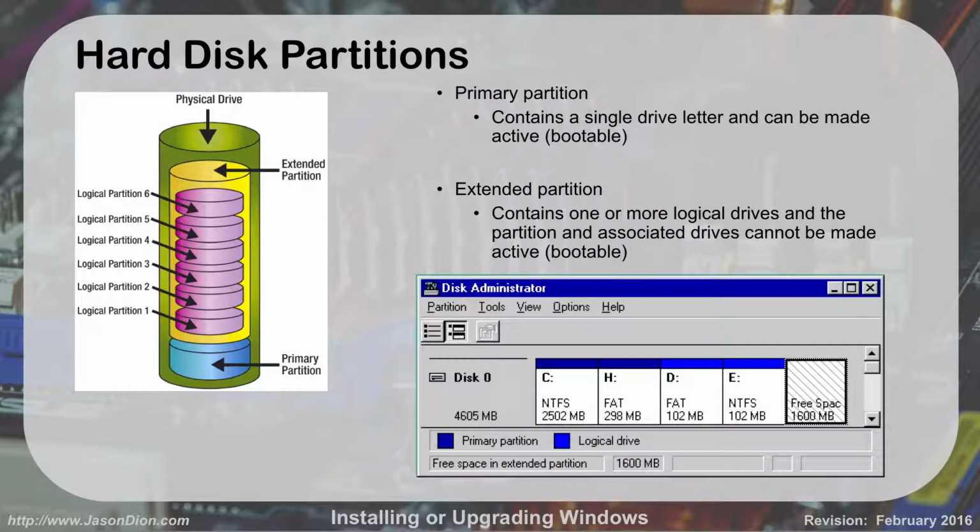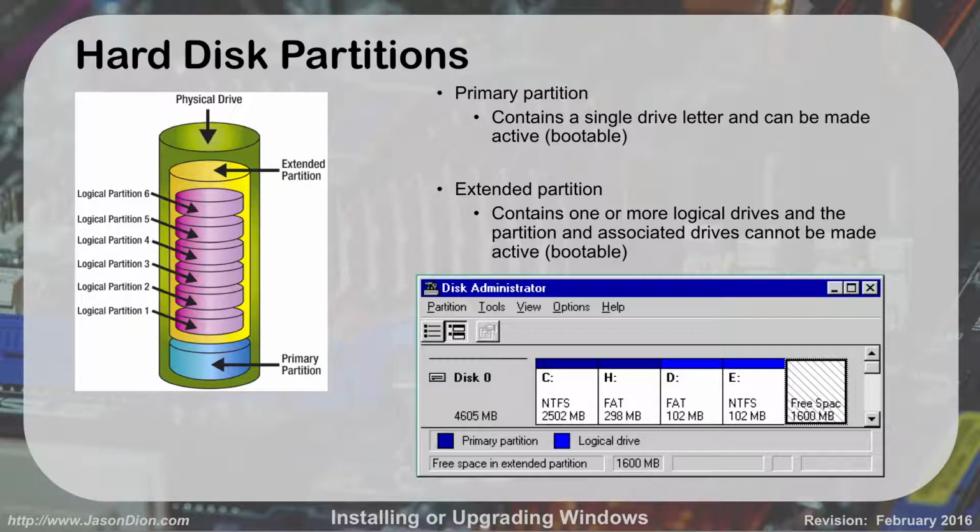So, hard drive partitions. When I get a hard drive, I can partition and cut it up in different ways. As you can see here, I have one physical hard drive on the left, and I have one primary partition and 6 logical partitions. And then there's also this extended partition containing all those 6 partitions. That's how it looks theoretically.